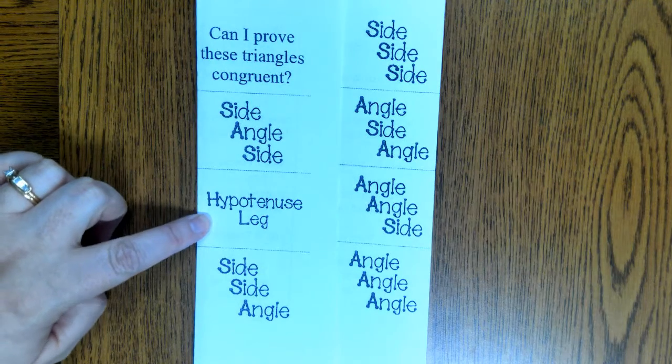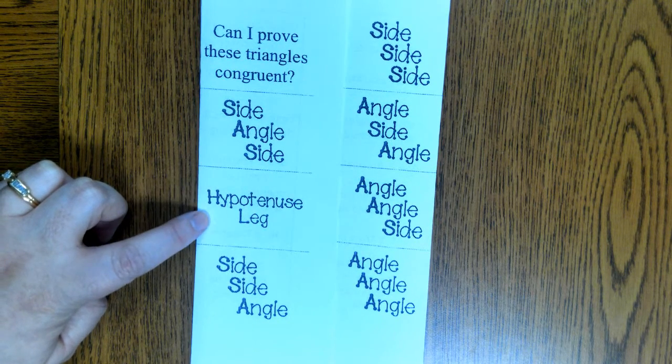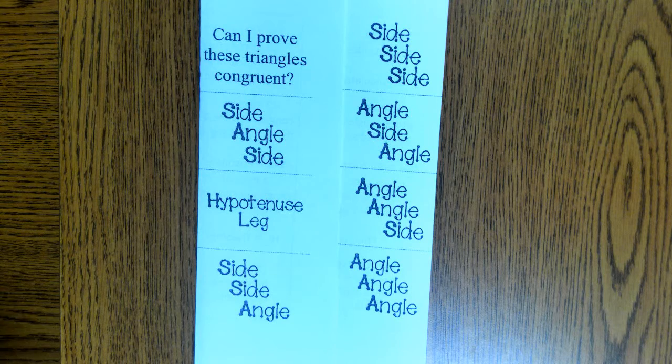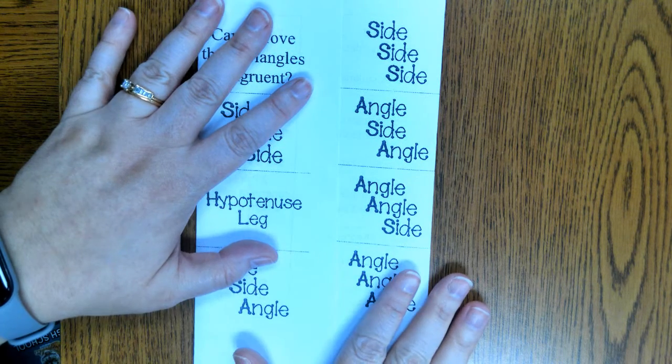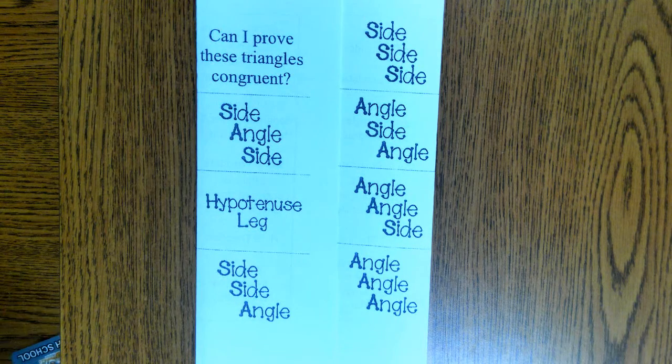And this one looks like it's only giving you 2 pieces of information, but we only call a side of a triangle a hypotenuse if you have a right angle. So hypotenuse leg still has an angle, because it would have to be a right triangle to be called a hypotenuse. So any variety of three parts, because you have 3 angles, 3 sides. This covers every single possibility of 3 pieces of information. And it will tell you, if you have those specific 3 pieces of information, whether your triangles are congruent or not. Okay?